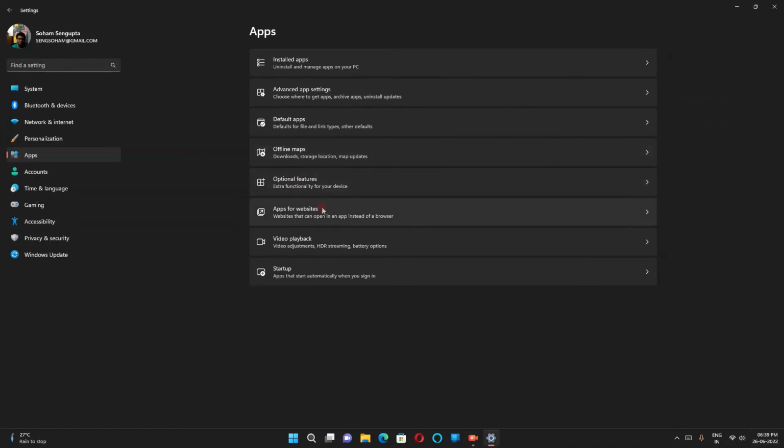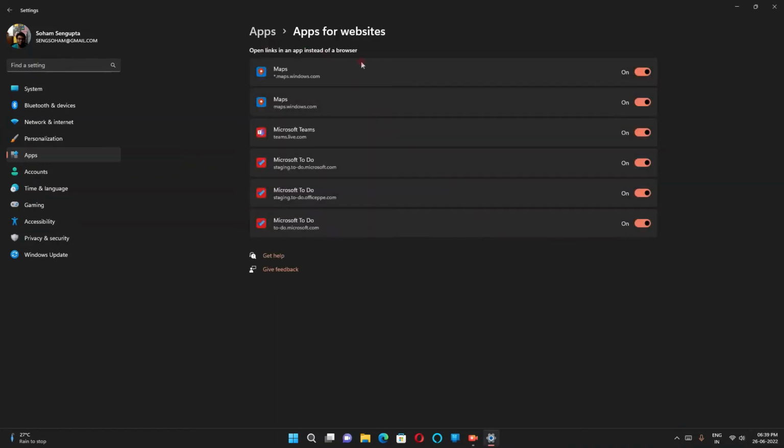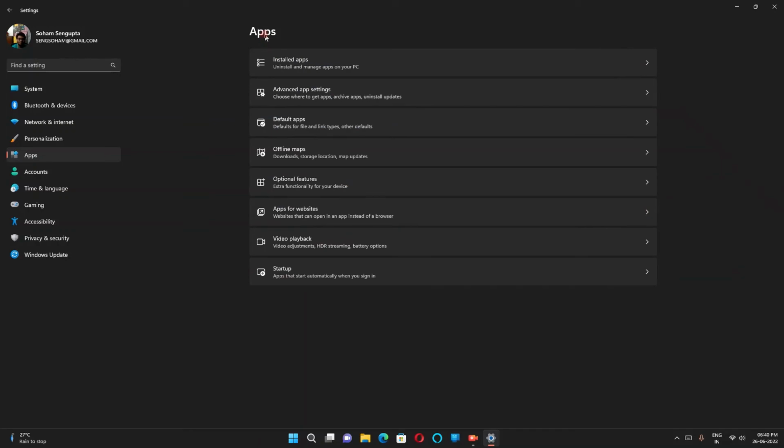Okay, good. Apps for websites. You already know how it is, that you choose to set it always or not. Instead of the browser, you can open the link in an app. Suppose you have opened Facebook in Chrome, it takes you to the Facebook app. Similar to this is on Android and it is known. So since it is known, I won't explain it fully, because you already knew the rest.